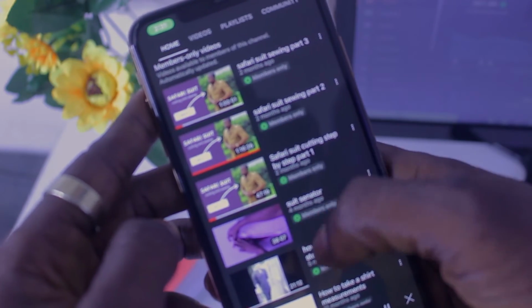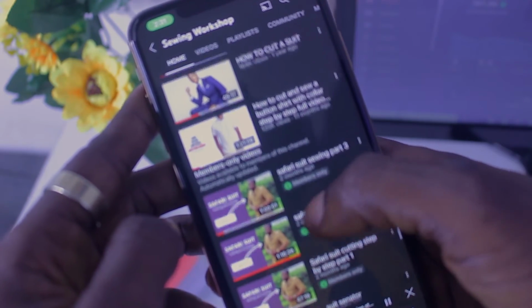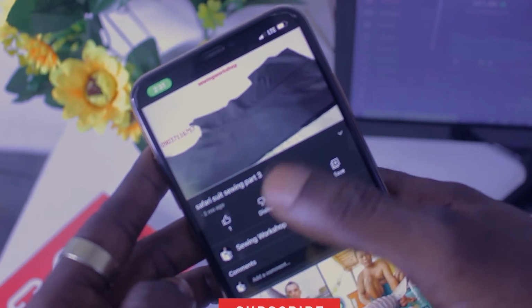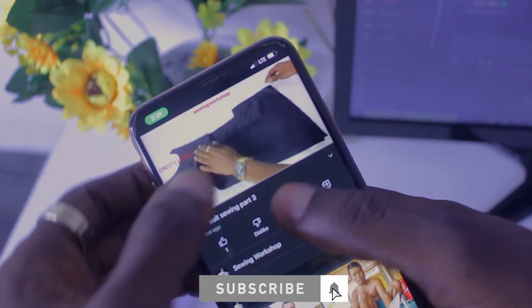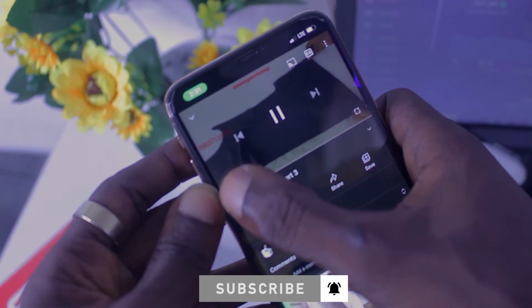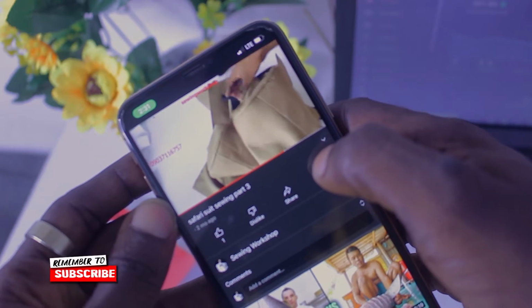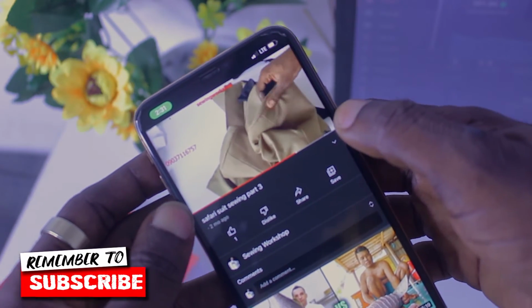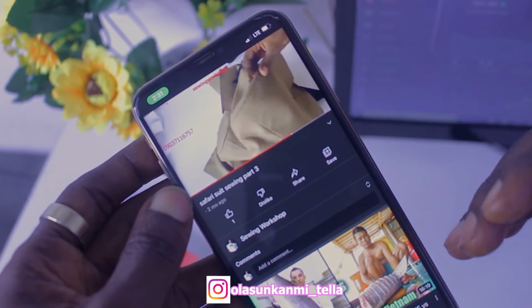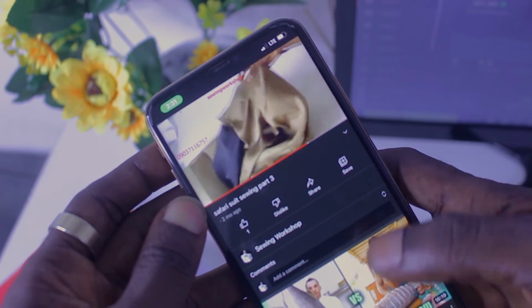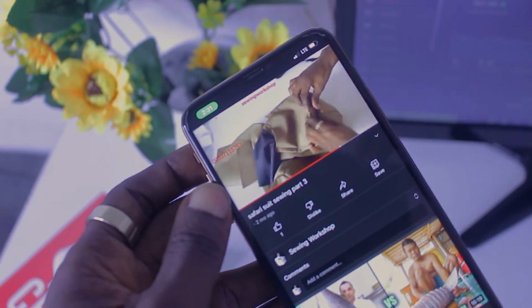The recent video I uploaded is our safari suit, and the one we are working on right now, which is the waistcoat, you can access later as well. I can play it because this is the main dashboard for the channel itself, and I'm the creator of the channel, so that's why I can access the video. In case you want access to all the classes we've done before, this is the way you're going to come and see all of them.